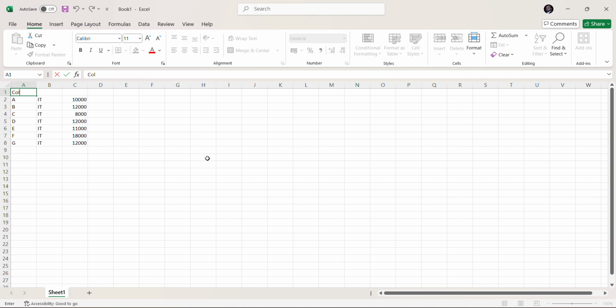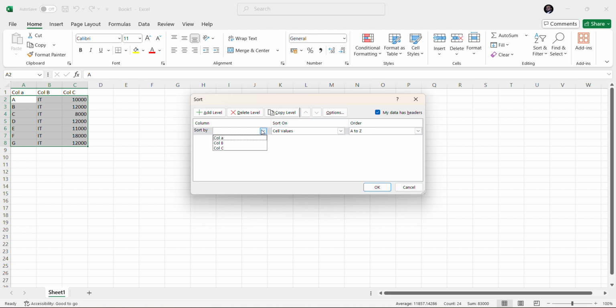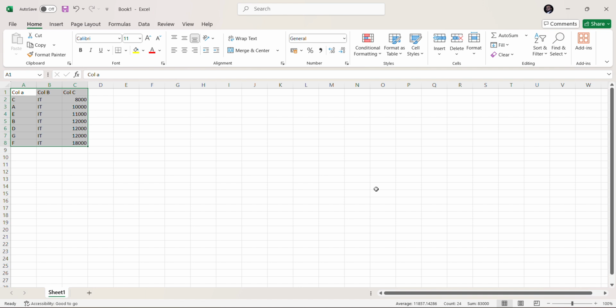Let's give the names column A, column B, column C, and let's sort it from smallest to largest. Now suppose I am looking for something which can provide me this data. How can I get it?